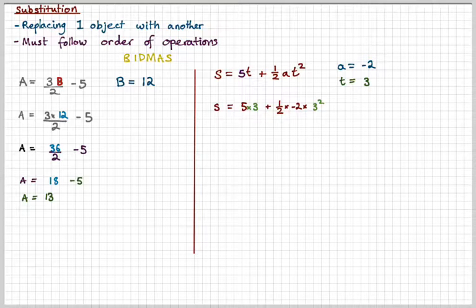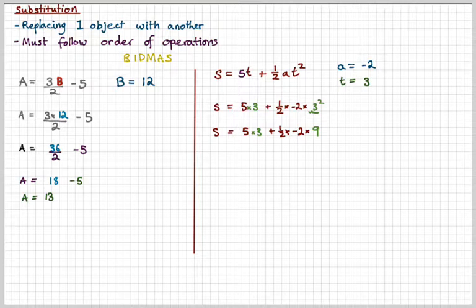Okay, so now we're going to start to work out the value of s by doing the operations in the correct order. If we look at BIDMAS, and we'll get more into BIDMAS in future lessons, the first thing we need to do in this equation is do the powers, do the indices. So we need to do the 3 squared before we do anything else. So we can write everything the same, except we're just going to change that 3 squared to be 9. I've underlined that 3 squared since that's the operation I did.